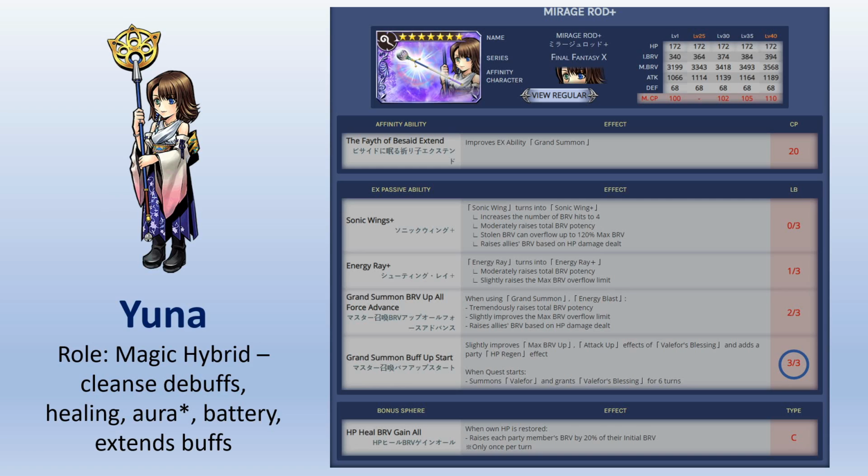The reason for this is she gets the Val 4 buff right away at the start of the quest, so you don't have to wait for your gauge to charge up right away. And because of this, you can see there's no minimum ingot recommendation here.